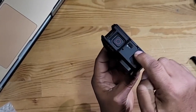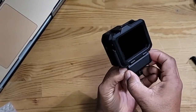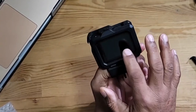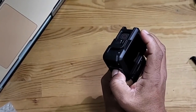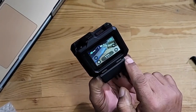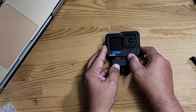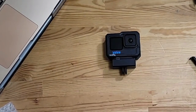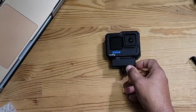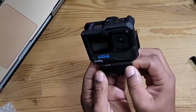As you can see, you still have really good access to your cold shoe mounts and the touch screen. If we turn the GoPro on, you can easily access the touch screen and your front-facing screen. Hopefully this video has been helpful for someone who's interested in getting one of these cages for their GoPro Hero 10 or 9.